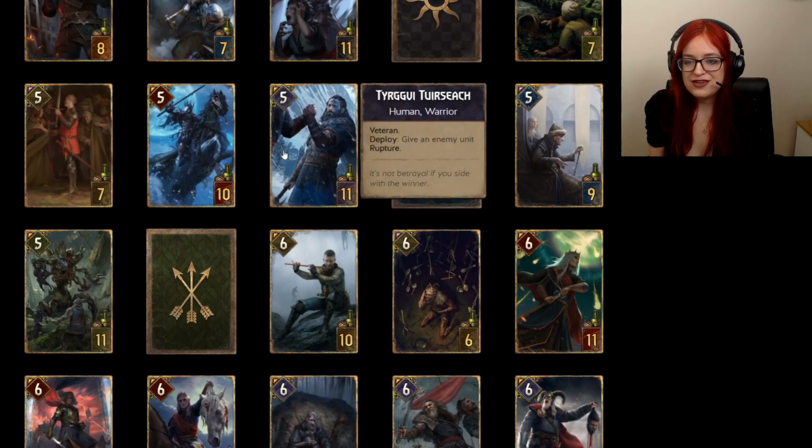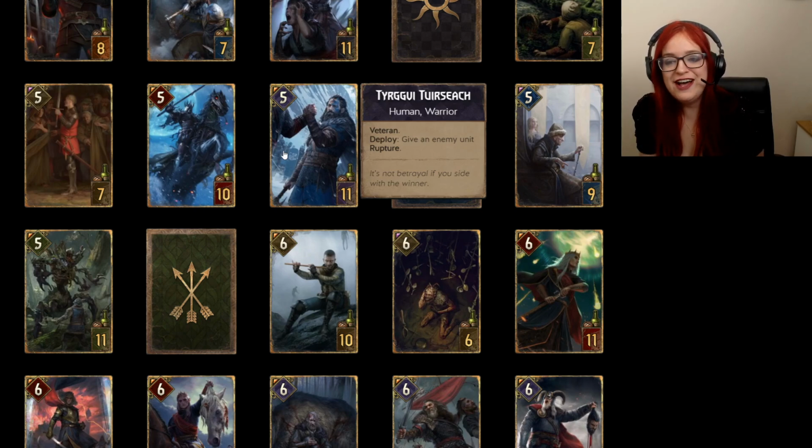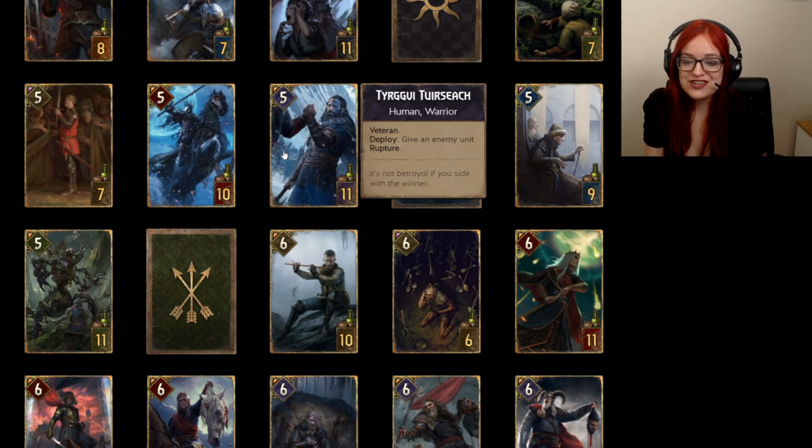Next up, we have Twirsek Veteran. Deploy, give an enemy unit Rupture. Now, after a quick double check on exactly how Rupture works, Rupture is a status. So you apply this to an enemy unit, and then at the end of your opponent's turn, the unit will take damage equal to its power. So the unit just kind of explodes, it ruptures, it dies. But your opponent does have an opportunity to respond to this. So if it's monsters, they can consume it, you can purify it.